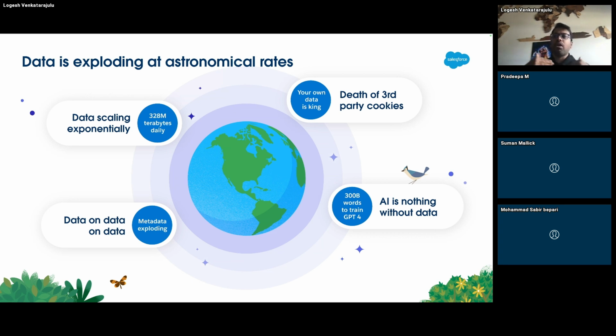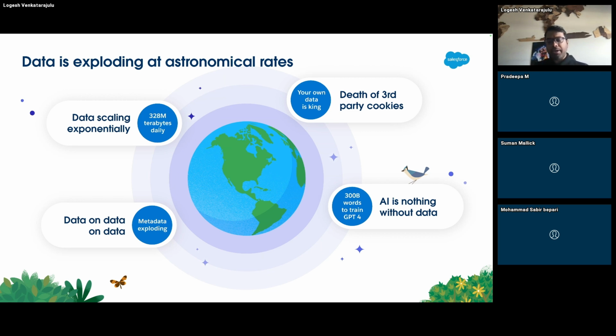Lots of things happening online, lots of things that are tracked, lots of things that are shared. So much activity online has generated so much data, and we have to make sense of that data. How do we do that? Because data is going to keep on growing, but how do we make sense out of it? How do we derive decisions out of it? How do we grow with the scale at which it is expanding? That's very important, and Data Cloud comes in handy in those aspects.